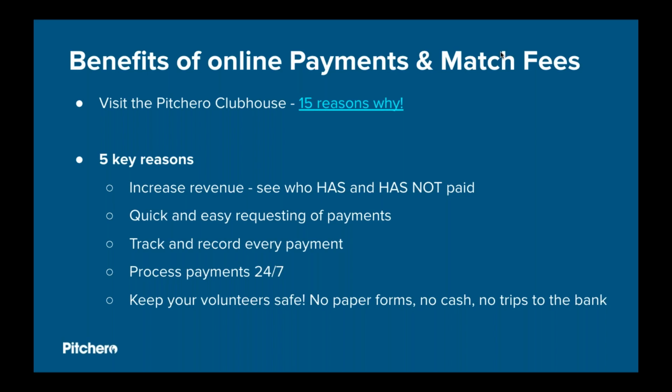And the last one, really, which is a big thing, is it keeps your volunteers safe. There's no paper forms, no cash, no trips to the banks. I spoke to a treasurer probably about 6 months ago now, and they'd had some of the registrations day, and he said he'd got nearly £4,500, £5,000 in cash. He says, well, first thing is the club's not insured for that sort of money walking off the premises. And he says it's just not safe, handling all that cash, especially in the current climate with COVID around. It's something we've got to think about as well.